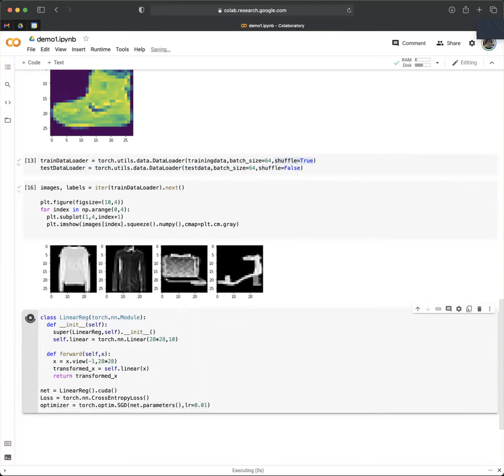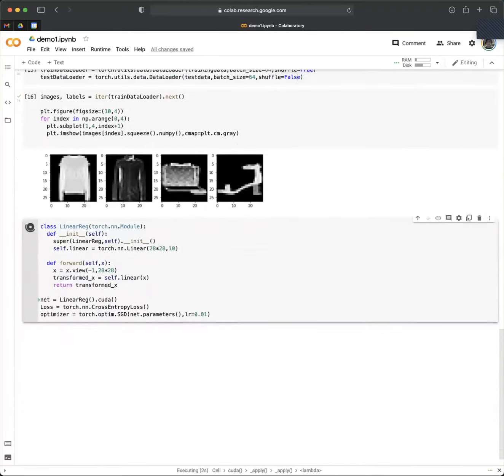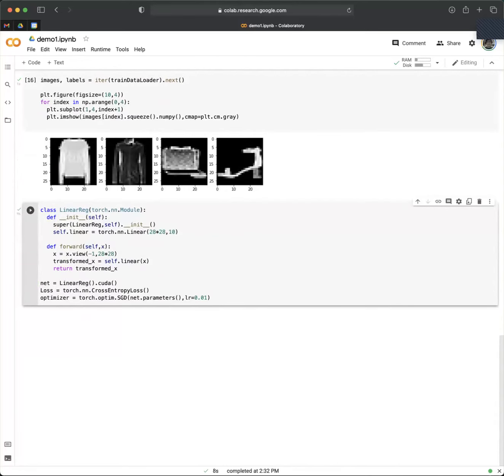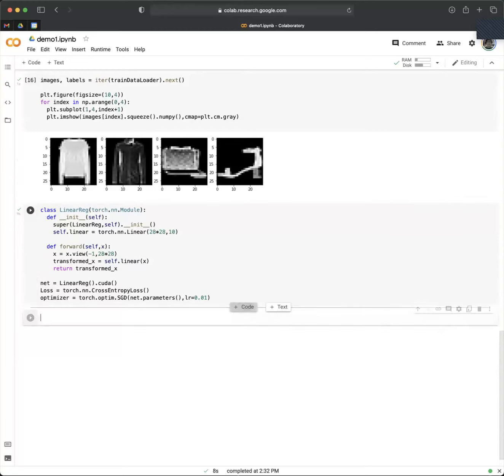So that's a three-step recipe of machine learning. In some sense, this is all we need. These are the main components of Torch. In later lectures, everything else will be the same. The data loading will be the same, and what we're going to do next is going to be the same. Really, all that will change is the stuff here. We're going to make networks more and more complicated as we go along. But this is basically it.